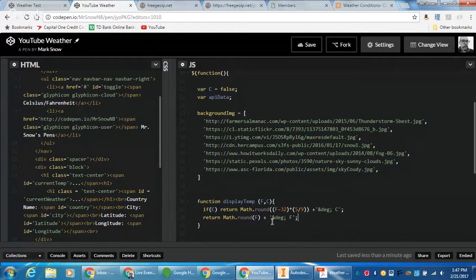Because I'm not actually going back into Fahrenheit. Remember, the API data itself is giving me Fahrenheit. So I'm either using the Fahrenheit or I'm making it Celsius. Using the Fahrenheit or taking it to Celsius. I'm not changing that variable, okay? Which is important to note. So I have that helper function done.